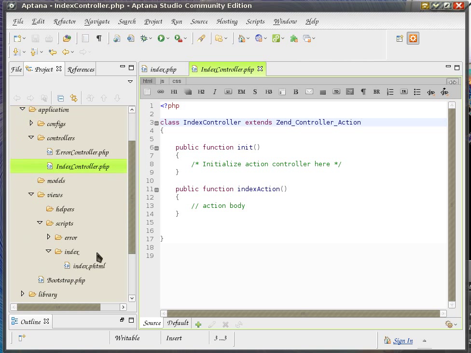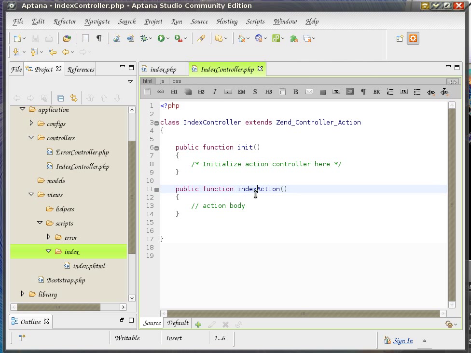So then how does it find the view? The view is located inside the folder views, scripts, controller's name, and then the file takes the name of the action. So again, this is our controller, and it has individual actions inside of it.